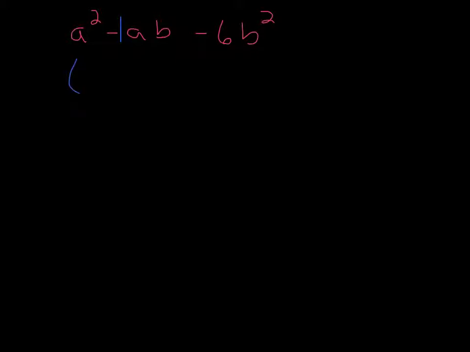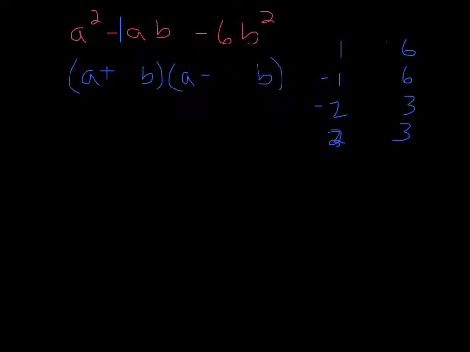So what do we know right away? We know a is in the first terms. We know b is in the last terms, right? And we know it's going to multiply to be negative 6, so one of them is going to be positive, one of them is going to be negative. So our factors can be 1 and 6, or negative 1 and 6, or 1 and negative 6, negative 1 and positive 6. Or we have 2 and 3, we'll do that twice. Negative 2, positive 3, positive 2, negative 3.